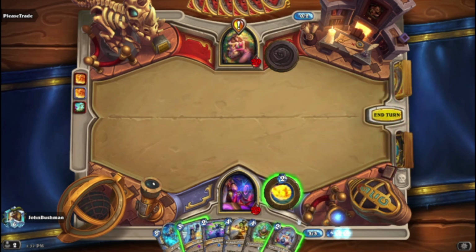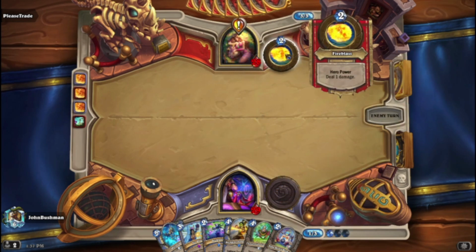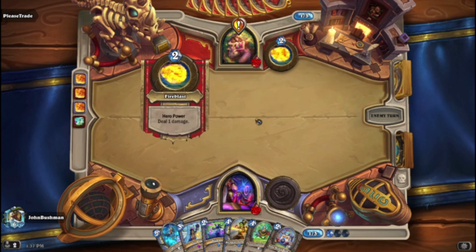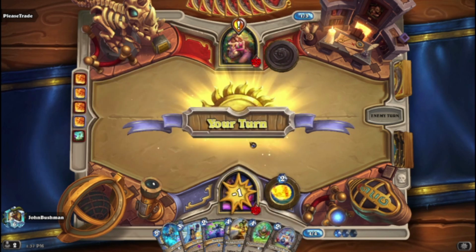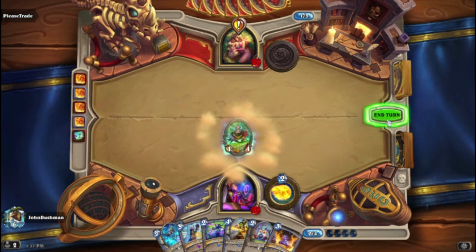Still not drawing into anything significant. Well, I guess we'll be tossing bolts of fire at each other. Don't know why it's called Fire Blast. This is Fire Bolt because it only deals 1 damage. In Magic the Gathering terms, it's just a ping. So, I mean, we're literally just waiting for 4 mana. Okay, there we go. We'll draw 3 cards next turn because, good God.